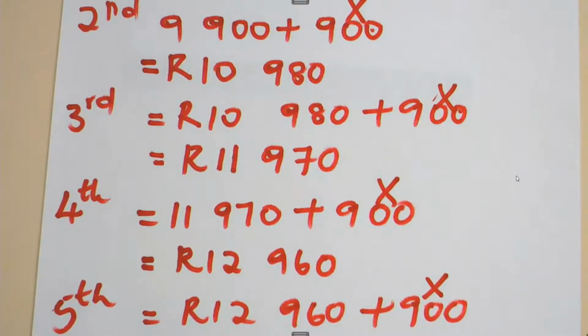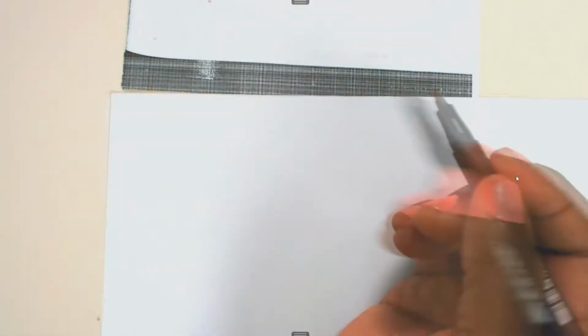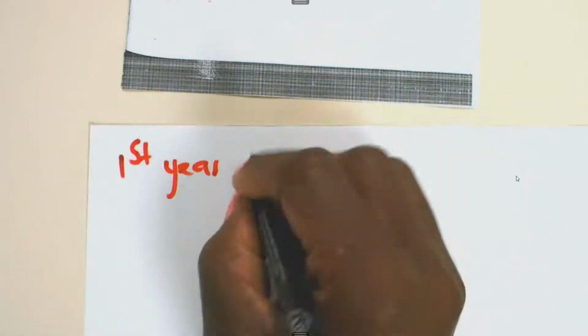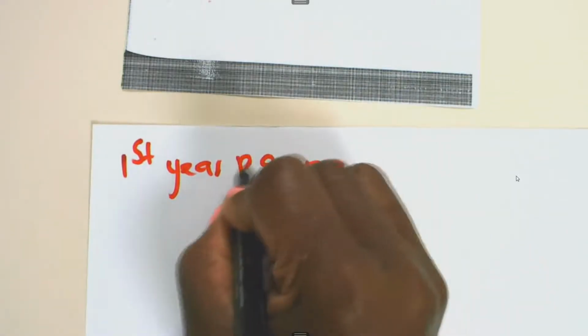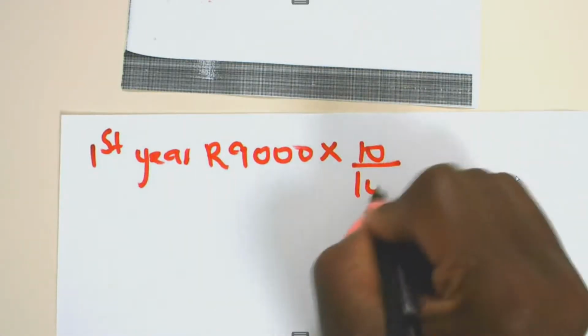And then we look at the first year. When we look at the first year, we will see that we are going to calculate in a different way now. So when we look at the second year, at option number two, we see that it is now on compound interest. So we take 9,000. We are on the first year now. We take 9,000 rand, we multiply it by the rate, and the rate is 10%.